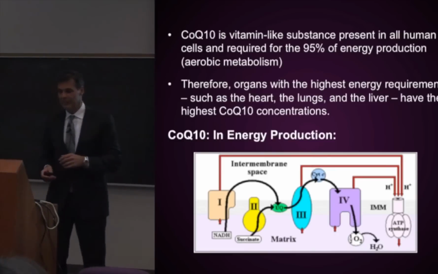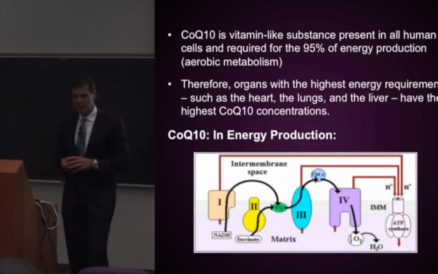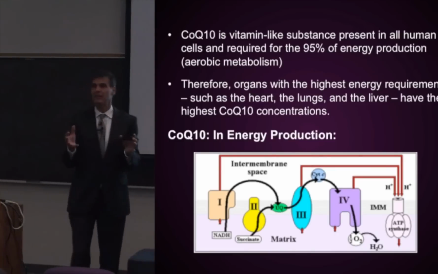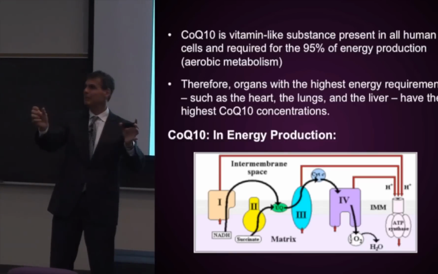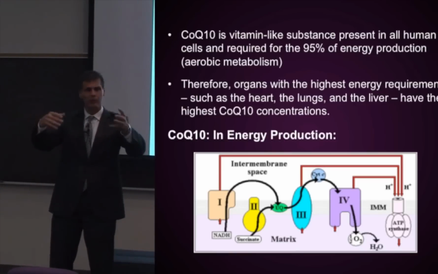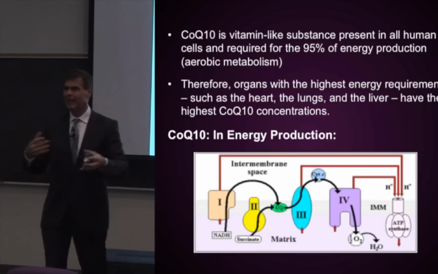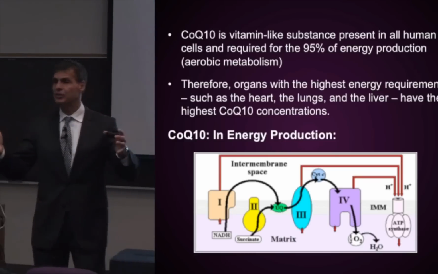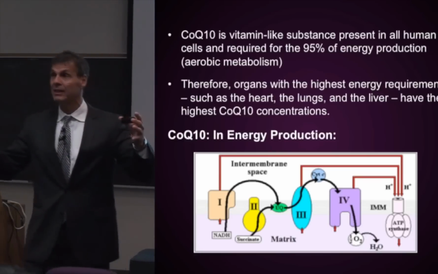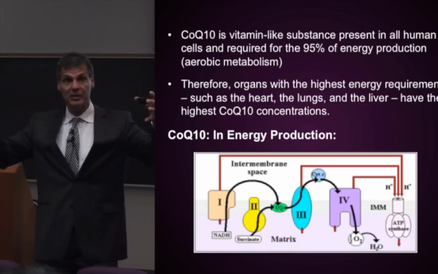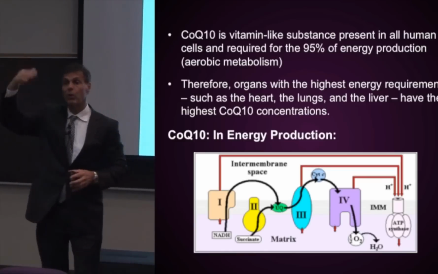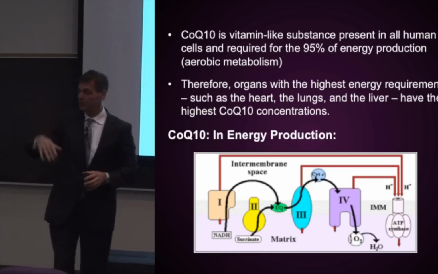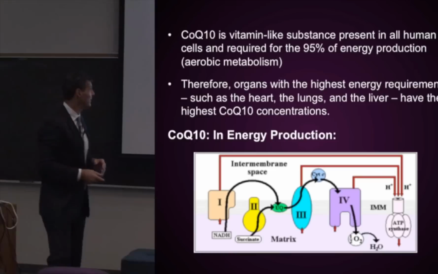So CoQ10 is a vitamin-like substance present in all human cells. 95% of all the energy you're making in your cells right now is being made aerobically. About 5% is being made anaerobically. When you're just at rest or light to moderate activity, 95% of the energy in all your cells, including your brain cells, that ATP energy that you're generating to power your biological machinery, is made primarily through aerobic pathways in the mitochondria, and CoQ10 is intimately involved in that.